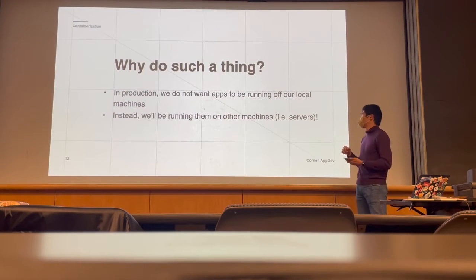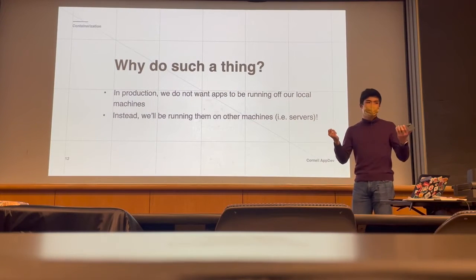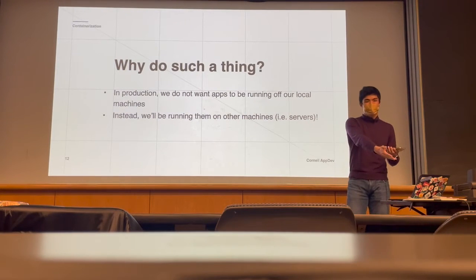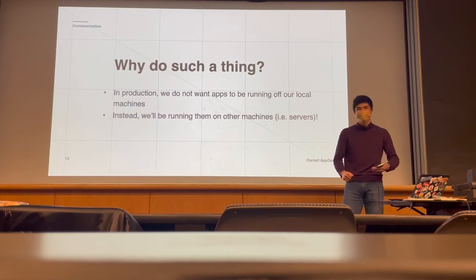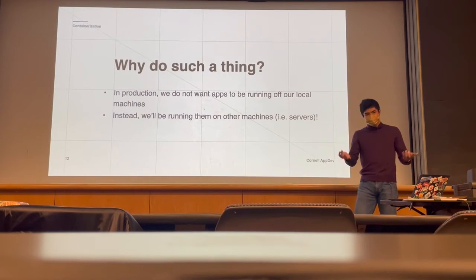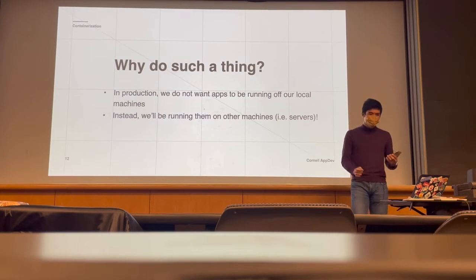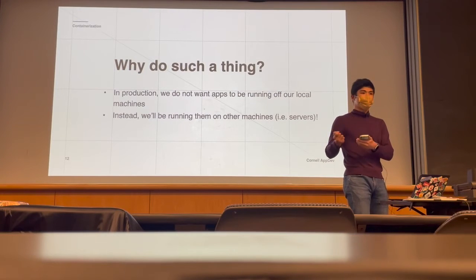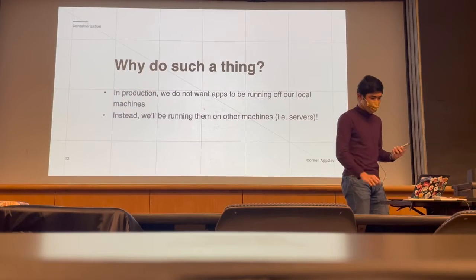And in production, obviously, we don't want our apps to be running off our local machines for several reasons. One of them is that if I say close my lid, I don't want my entire app to crash, right? If Eatery was hosted on this computer and I shut the laptop, we don't want the entire Eatery to go down. And the second reason, security reasons, right? We don't want people accessing our IP, but that's not necessarily too important. The idea is that we have to be hosting it elsewhere on a server, which is one, more powerful and two, more reliable. So that's what we're going to be talking about today.